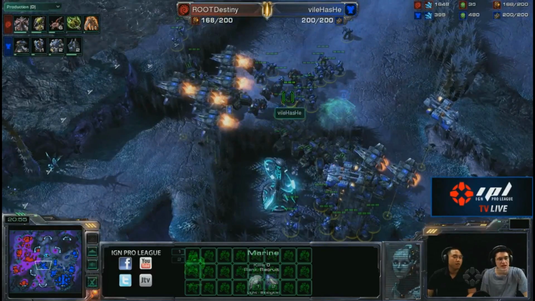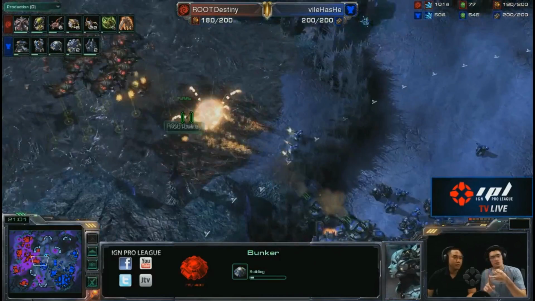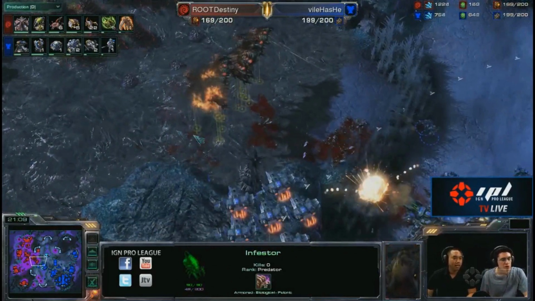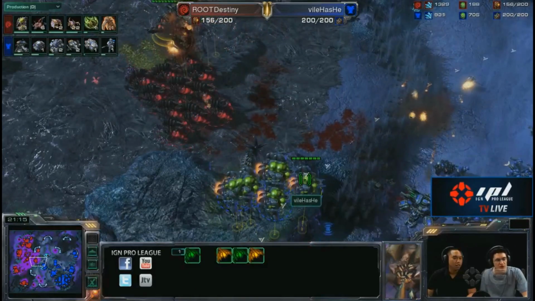He should also get an extra engineering bay and get the PF range and the armor. Yeah, and here we go. The Broodlords are making their move, and the Vikings are already in play. Where are the Infestors at? Beautiful maneuver from Hash. He just anticipated the Broodlord switch perfectly.